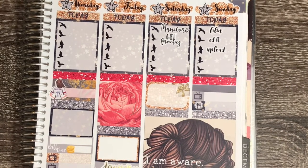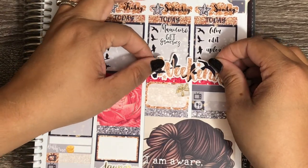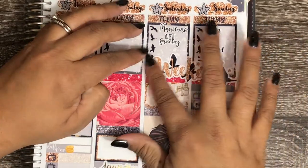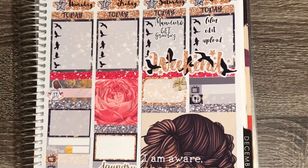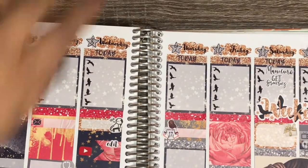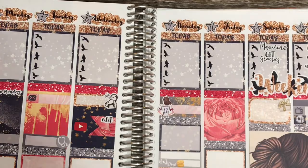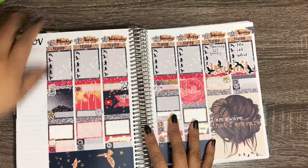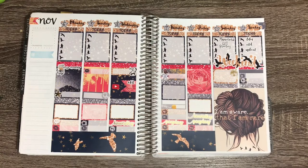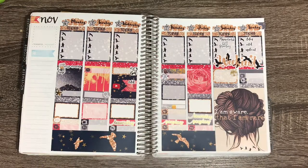I have to use the gorgeous weekend banner that I'm obsessed with. I'm not too concerned with covering up those two foxes. I love it — every time I look at it my hands are literally on my face doing the Home Alone shocked face. So here's what my week looks like, guys. I love it. I do think maybe the half boxes weren't the best choice because they take up a lot of space, but I think they'll be very functional for my week, so that's why they're there.